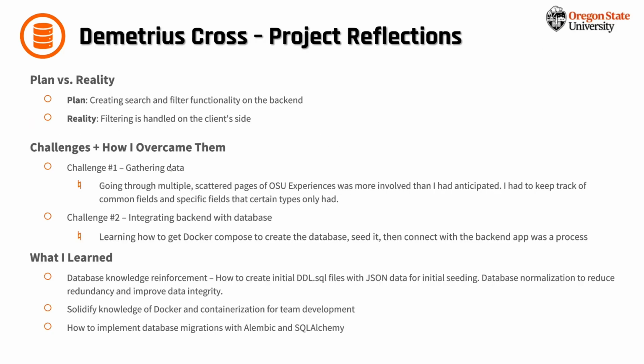One plan versus reality scenario that I had was I had initially planned on creating a search and filter functionality in the backend, but I realized that the filtering will be handled on the client side. And some challenges were gathering the data. It was quite a bit more involved than I had anticipated. I had to keep track of a bunch of fields and specific use cases and data that only certain types have had. And second was integrating the database with the backend.